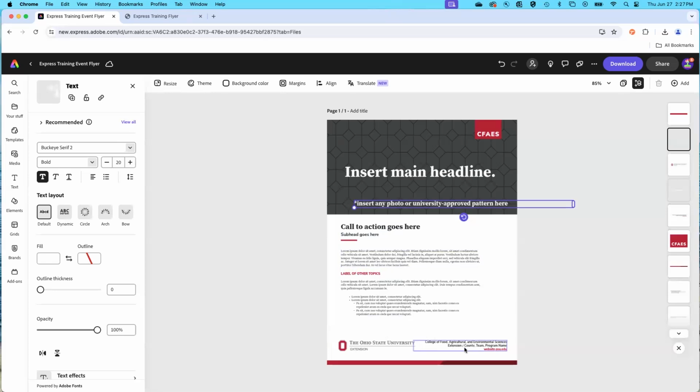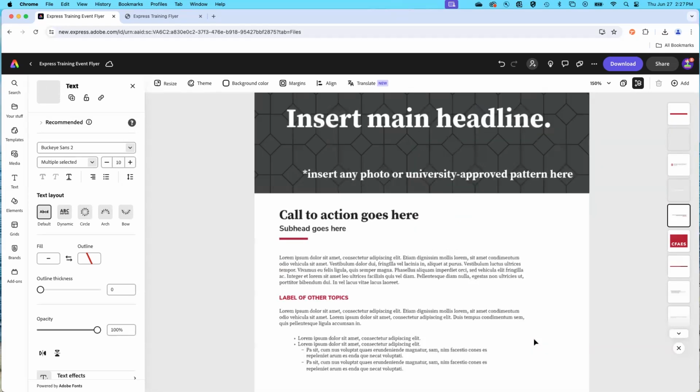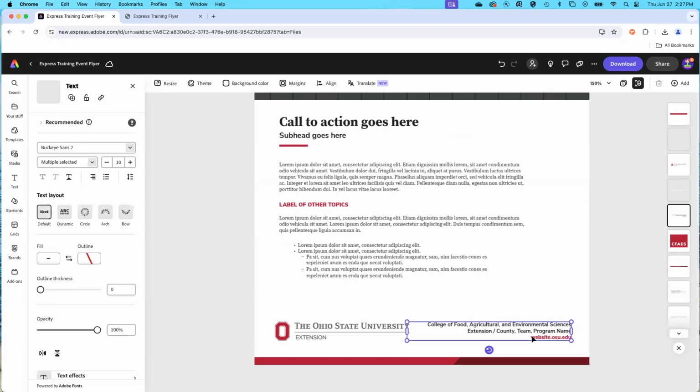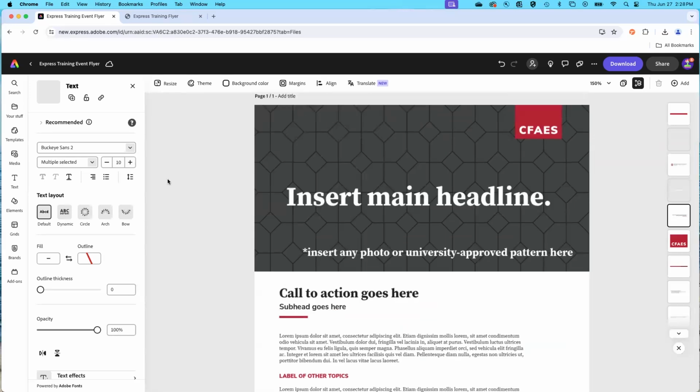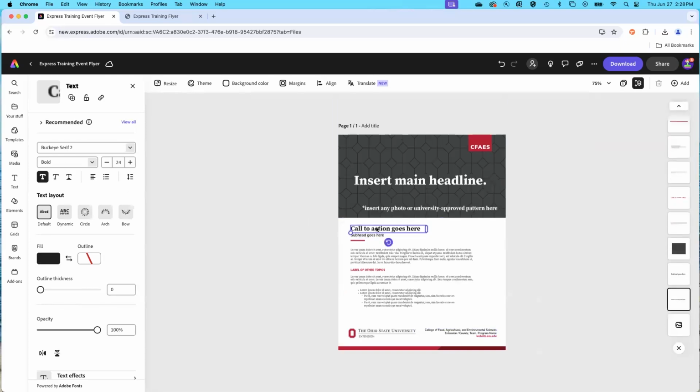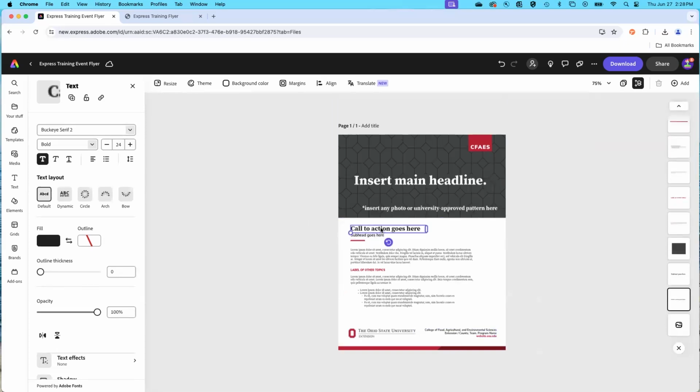And I will also mention, I don't know that we've had a URL end up in one of the other templates that I worked on, but you'll notice here down in the bottom, the URL on this is in Scarlet, and that is a part of university brand guidelines, is that all URLs are in red. They pop, and they just draw attention to them really, really nicely. So, okay. So it's really just a matter of populating this.